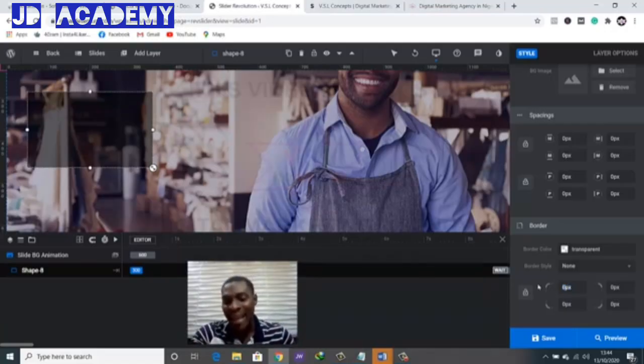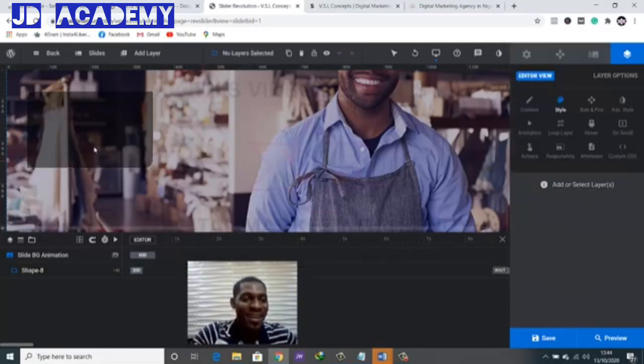Now I can make this side, this one here is for this side. This one here is for this side, and I'm sure you understand that these two are for the other sides respectively. So let me make this one 20 pixels. Let me make this one 20 pixels. 20 pixels. So we're going to see exactly what the shape would look like. So now we have just made this edge round, and this other edge was round. That is a design that we have just put into this shape.